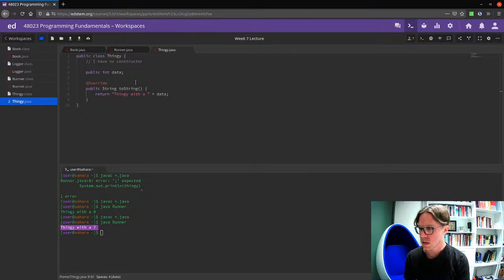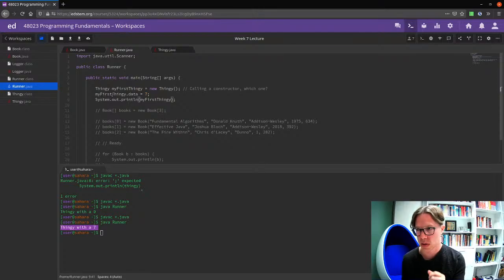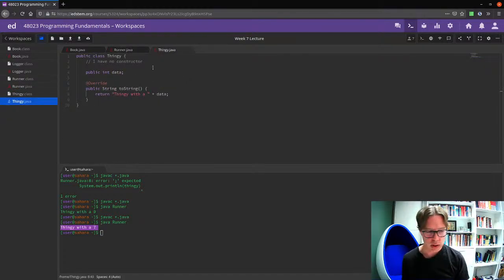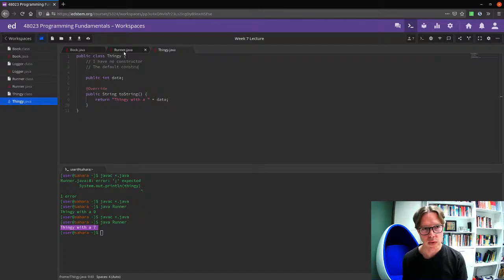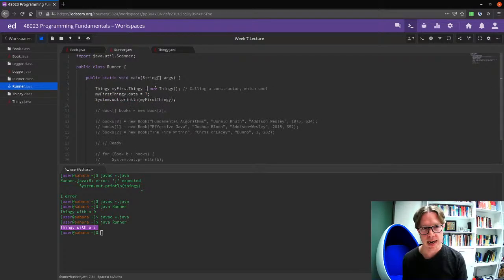One thing Java does is, if you define no constructors at all, so as soon as you define one, you don't get this. It says, well, you've defined one, so I'm not going to fill in the blanks for you. It defines what's called a default constructor. All a default constructor does is set up the memory. Strictly speaking, it doesn't really do anything at all. But it allows you to write this line here, because this is absolutely necessary for creating an object, without actually doing anything.